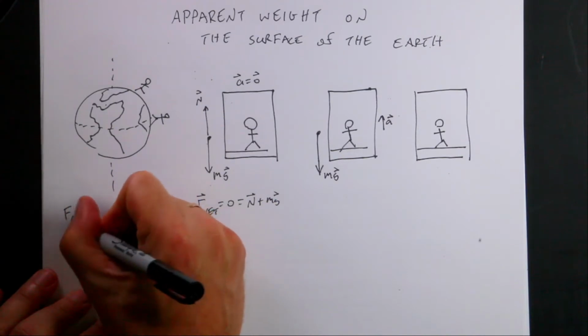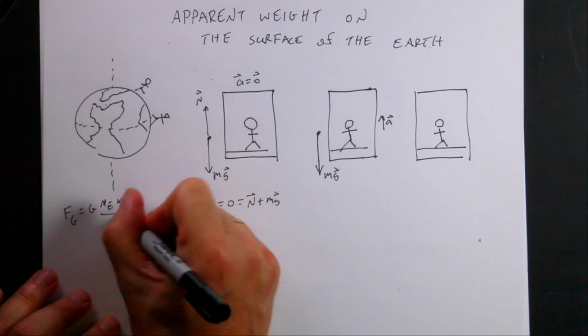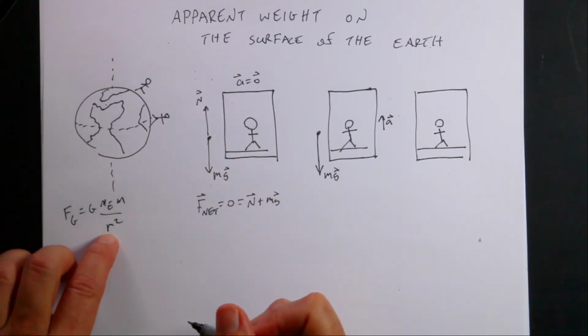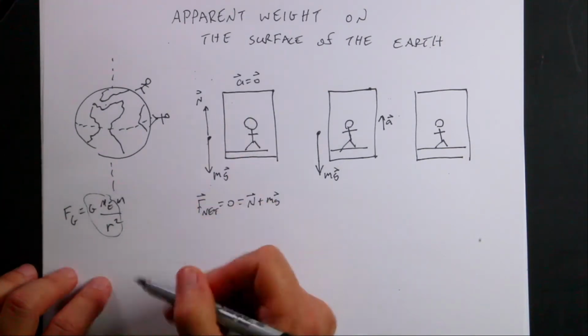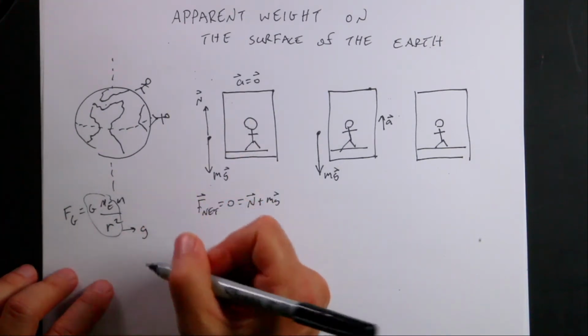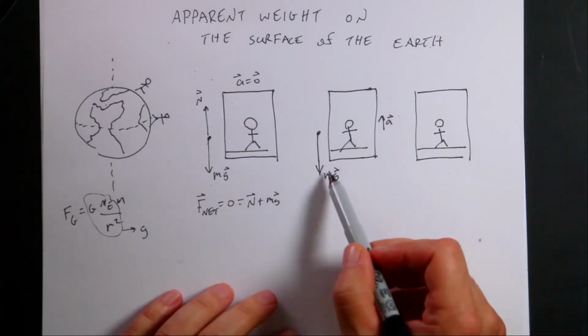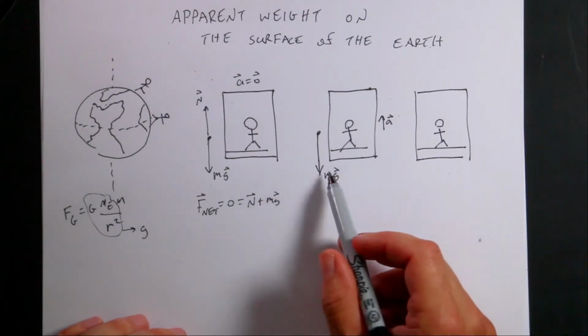The person and the Earth both have mass, and so really it's this. The magnitude of that's going to be G, mass of the Earth, mass of the person, over r squared, where r is the distance between the person and the center of the Earth, which doesn't really change. Actually, all this stuff doesn't change, and that's the gravitational field and has a value of g. So on the surface of the Earth, that's pretty constant. The mass didn't change and the Earth didn't change, so that can't change.